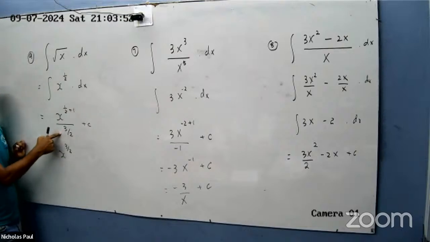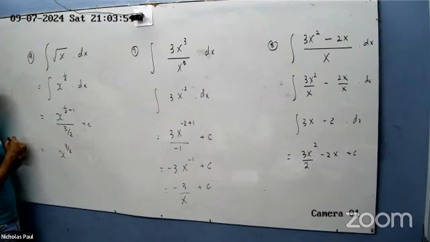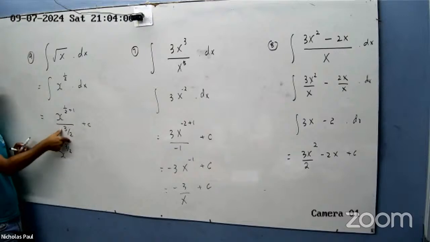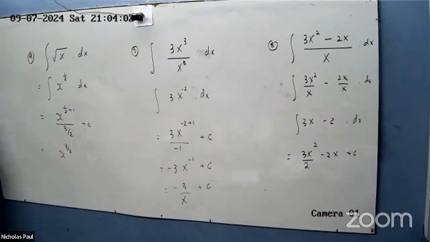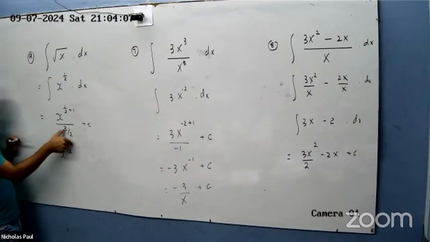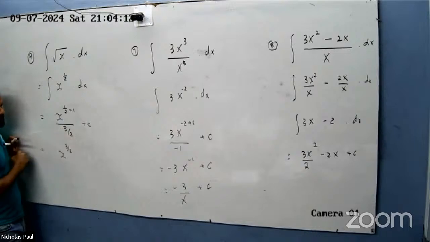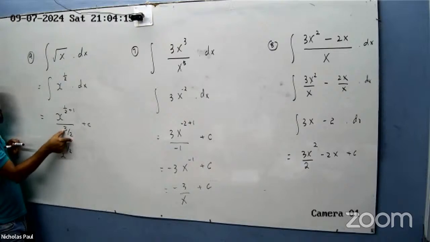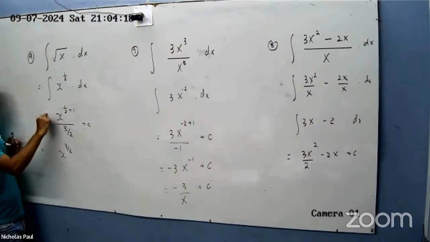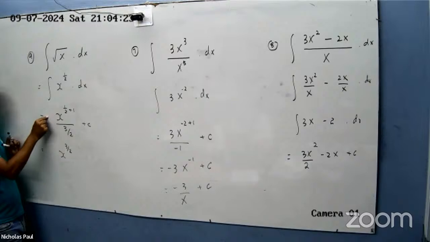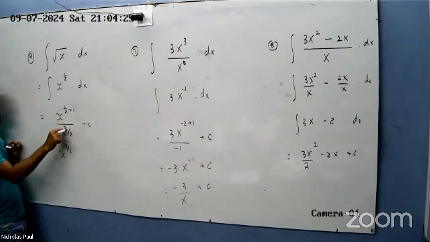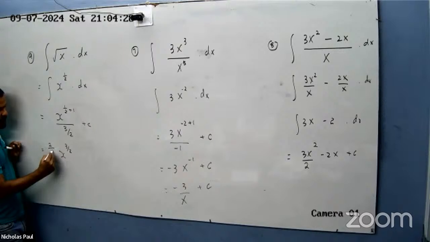What do you do with a fraction underneath if you want to bring it on top? You flip it over and bring it on top. So this 3 on 2, I can flip it over and bring it here. Anything you have in the denominator, if you want to bring it up, you just flip it over and bring it on top. So I flip over 3 on 2 and I get 2 on 3, plus c.